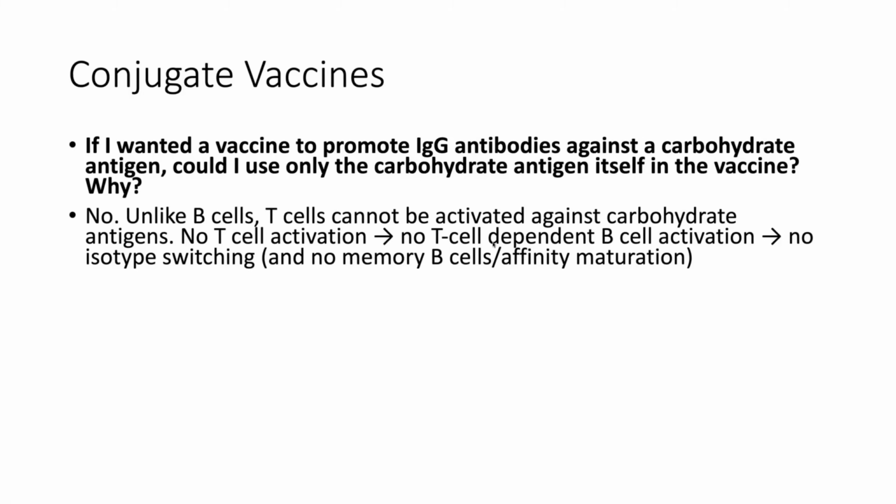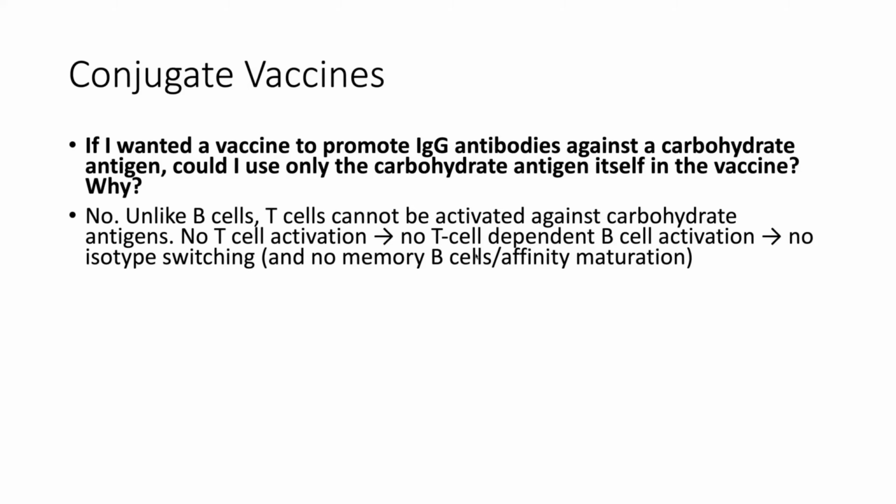What are the three things that it leads to? Yeah, the isotype switching, the affinity maturation, memory. So in other words, if I don't activate T cells, I can't do affinity maturation, but in this case, the most important thing is I can't do isotype switching. So if I can't do isotype switching without T cells, then can I make IgG antibodies? So this is a sneaky way of trying to combine different concepts in a situation that's highly clinically relevant.